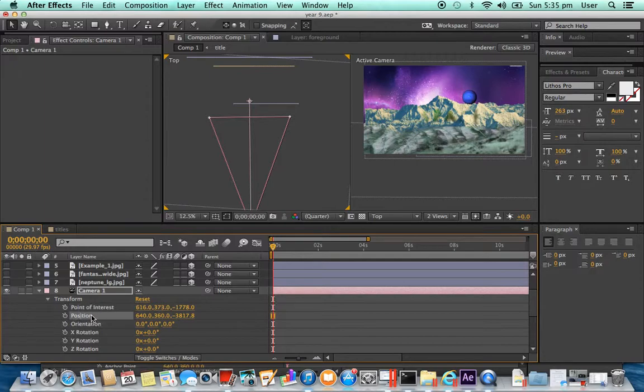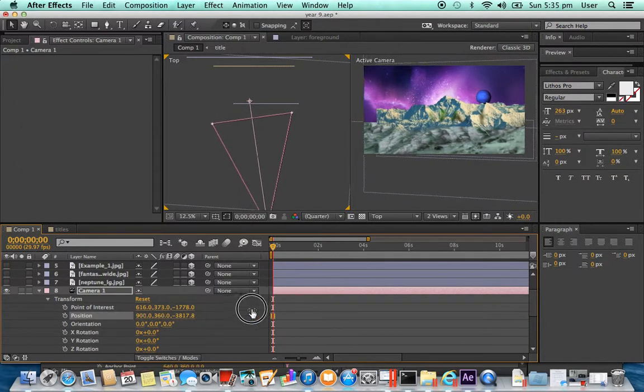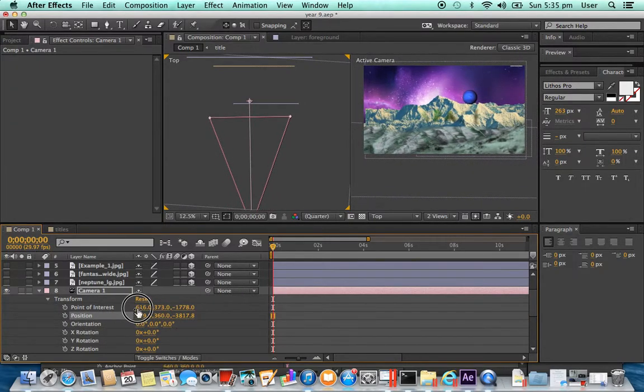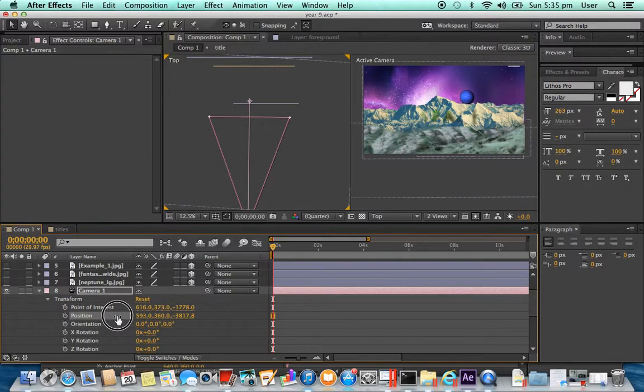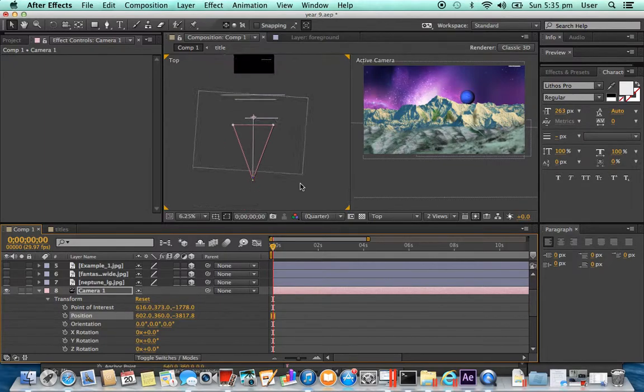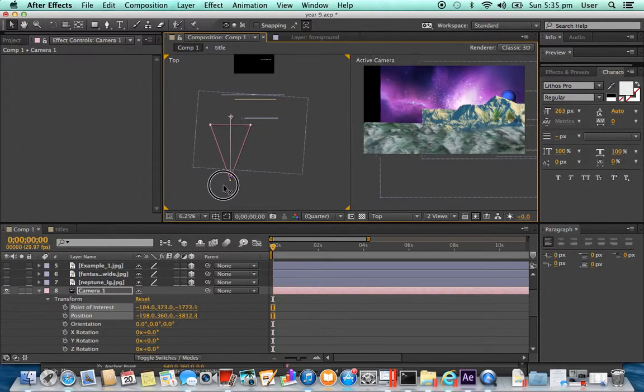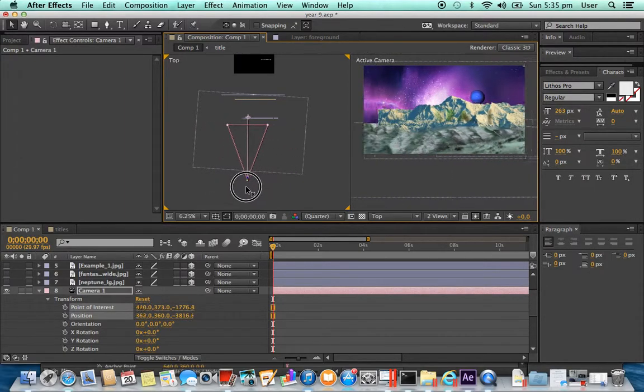The position changes the position of the camera itself, not the lens. And so we can actually do a pan by moving both the position and the point of interest at the same time. For example, and again you can move your controls down here for more exact movement, or if like me you like to move across here, you can too.